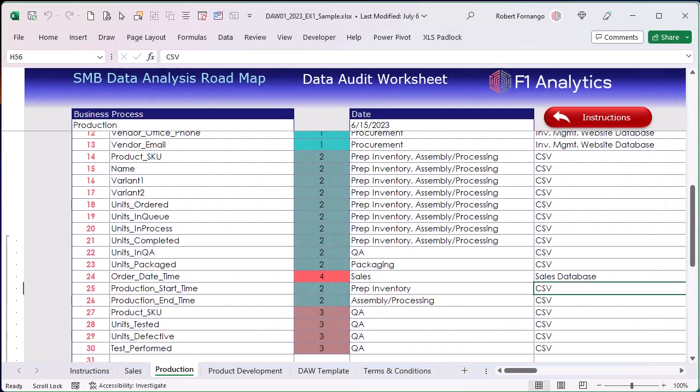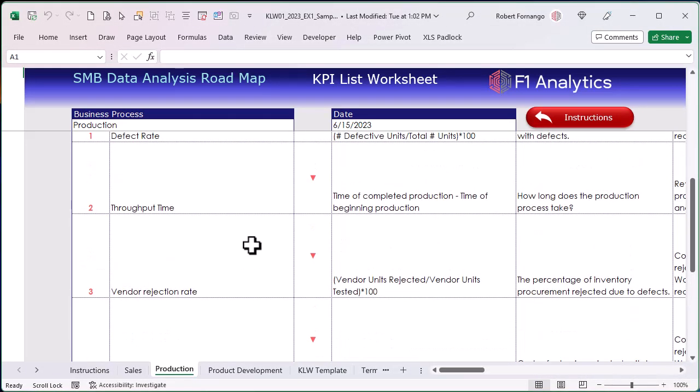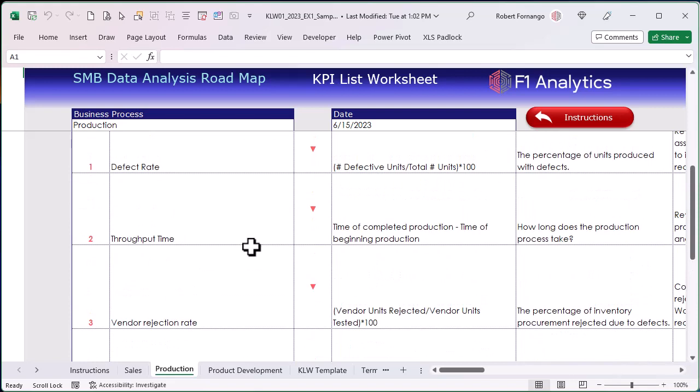rate. It's also important to note, in this example, that the KPI list for the production process also includes the defect rate calculated using the total number of defects over the total number of units. That's fine as a definition, and as we've seen, maybe your production volume is low enough to check every unit produced. But once you get to higher volumes of production, you may need to take a sample to calculate your defect rate, and then apply that defect rate to the larger production run. This won't be exact, but should get you close to the number you need.